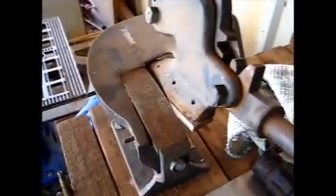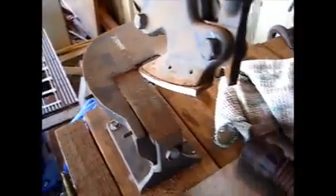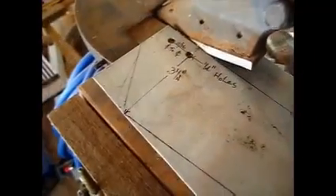Now I am going to take them over to this — it is called an anvil sheet metal cutter. Probably not many of you have one of these, but they are a real nice thing to have. A good set of Wisp sheet metal cutters will work too. It cuts right through this aluminum like butter. Let me finish cutting it out and take you over to the bender. There it is with the blade all cut out, getting ready for the bender.